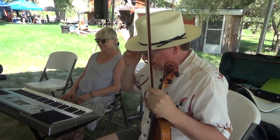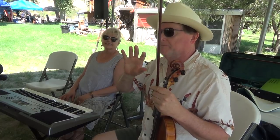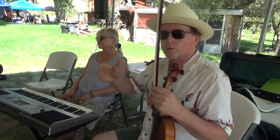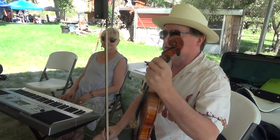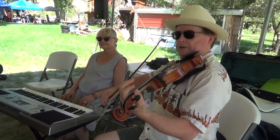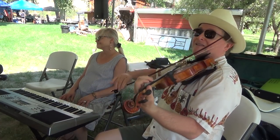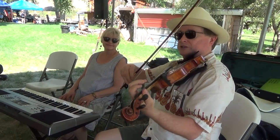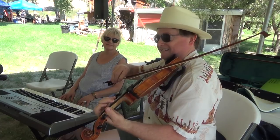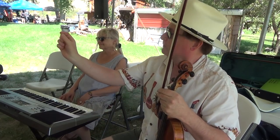So another big thing about tone is balancing bow speed and bow pressure, depending on what you're trying to do sound-wise. With the bow pressure and speed, there's everything from the flute thing, which is really fast and really light, and then there's this, which is really slow and really heavy. So just get in between there somewhere.